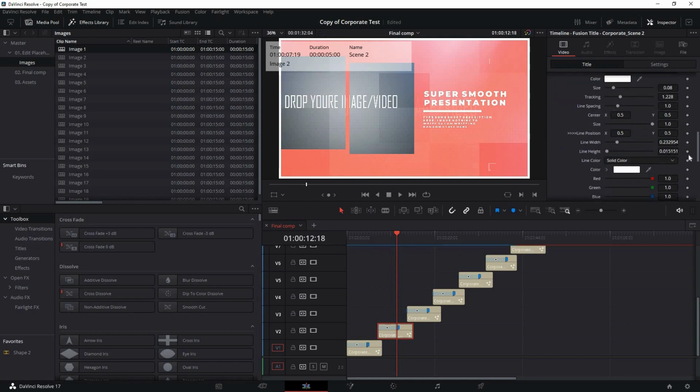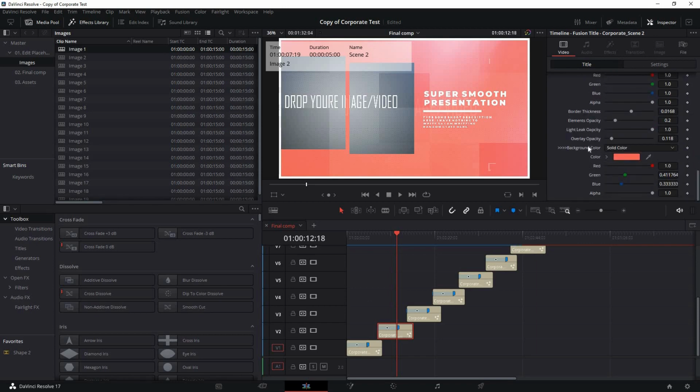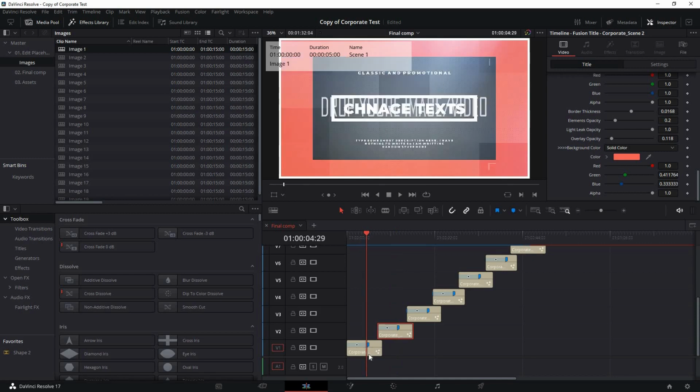So that's basically it. If I go to the next scene, you can change the position, two different texts, the line position, which is this line over here, line color, border color, and background color. So you get the idea. All scenes have the same kind of settings. So now let's see how to change this image placeholder.